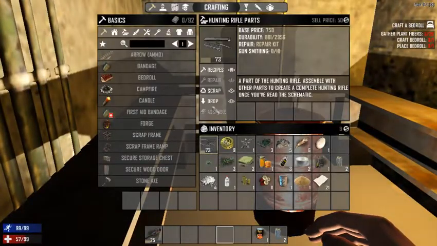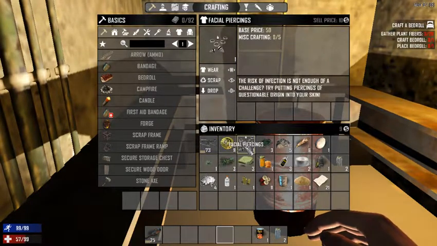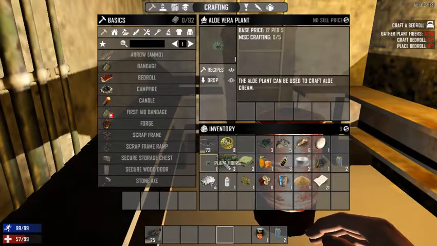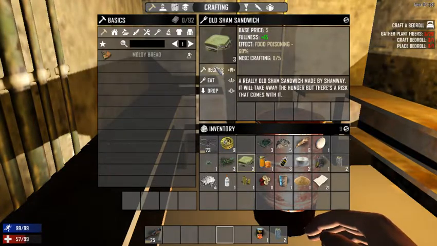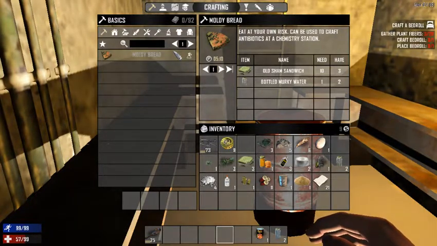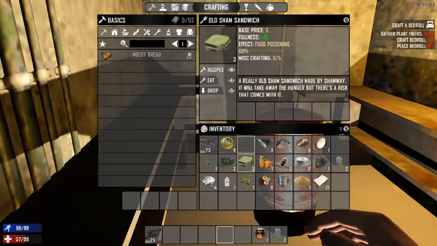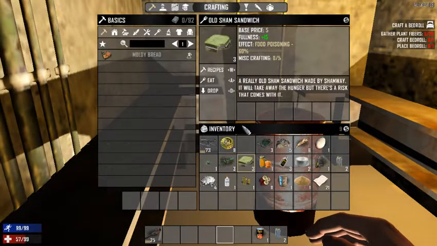Let's see, a hunting knife. Some money. Oh, that's neat. I didn't know I'm able to wear that. Recipes. Moldy bread. Eat at your own risk. Can be used to craft antibiotics at the chemistry station. What's the old sandwich do? Base price 5. Fullness 15. Effect: food poisoning 60%.